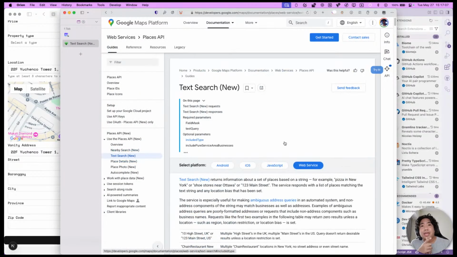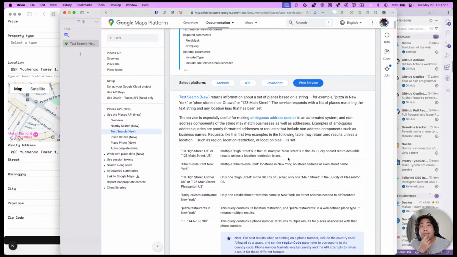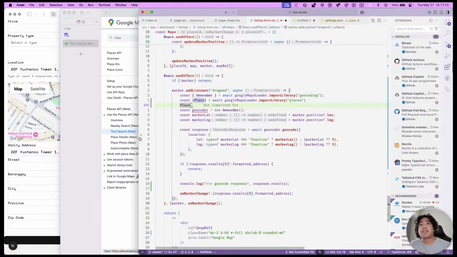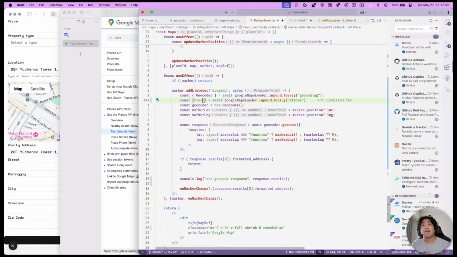Ooh, does text search have a place ID? Returns no. So for place, we only have search by text and search nearby. How about places service?